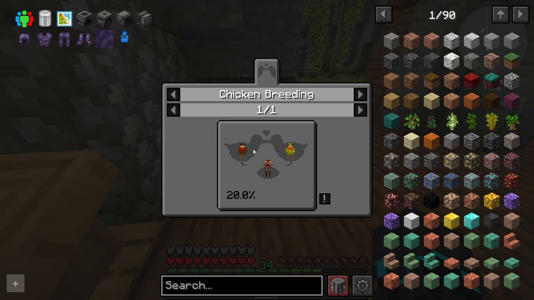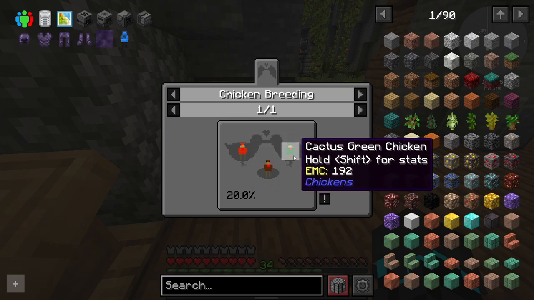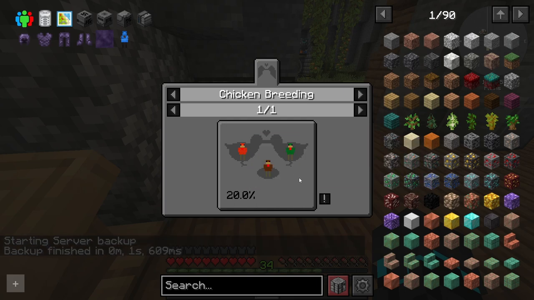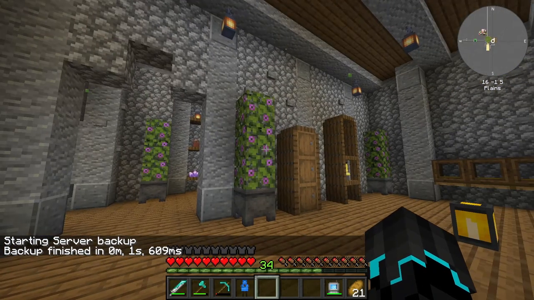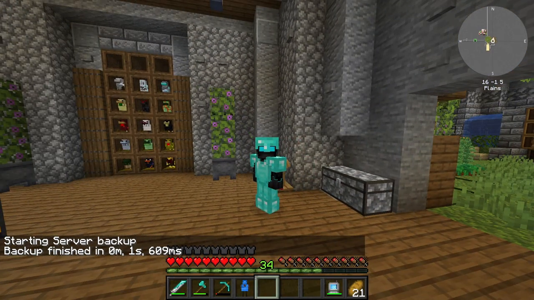If you are interested, you get that by combining a glowstone chicken with a cocoa brown chicken, which you get from putting together a green cactus green chicken and a red chicken. So yeah, that's why I was never getting the cobalt chicken. I was using the wrong chicken.